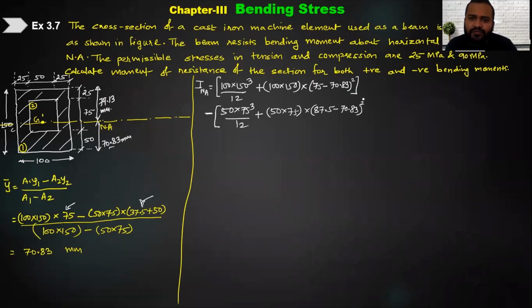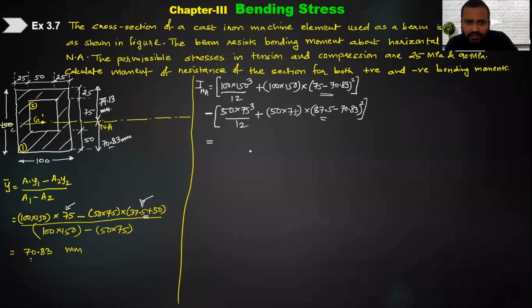Now this method you can every time use. तुम्हें अगर ये कहाँ से कहाँ पे डिस्टेंस माइनस करना है, ऐड करना है, कंफ्यूजन होता है, तो जो तुमने सेंट्रॉइड्स में लिया है ना, उसमें से तुम्हारा जो फाइनल y बार आता है उसको माइनस करो. You will get the answer correctly. देखो मेरा सेंट्रॉइड इधर मैंने इसका फर्स्ट सेक्शन का सेंट्रॉइड लिया था 75 और फाइनल आंसर है 70. दोनों को माइनस किया मैंने. इसका ये था 87.5, उसमें से 70.83 माइनस किया. You will exactly do the same thing. If you don't try to imagine or have difficulty in imagining that, you can directly calculate according to this.